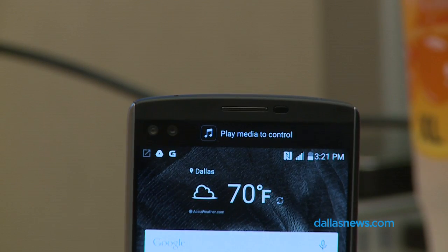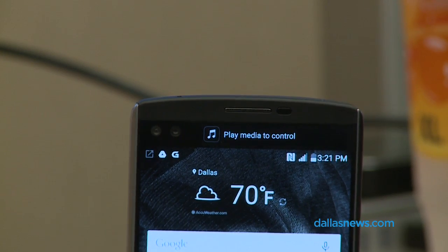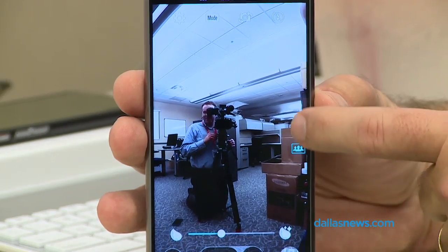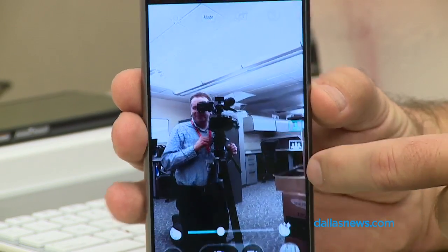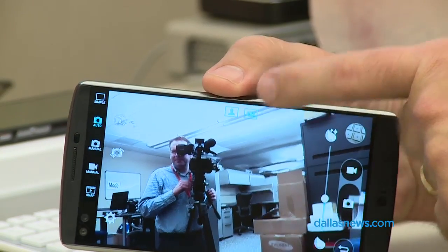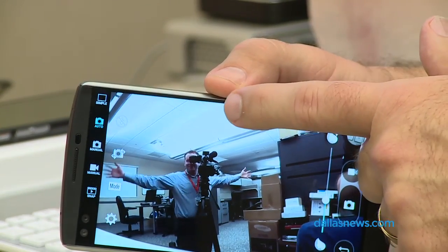So there are two selfie cameras on the front of the V10. They're of the same quality, but they have different focal lengths, meaning one is for taking a nice selfie of one person, and if you've got a group, the second selfie camera has a much wider angle lens so that you could get more people in your selfies.